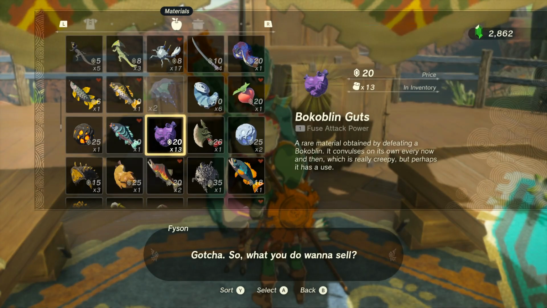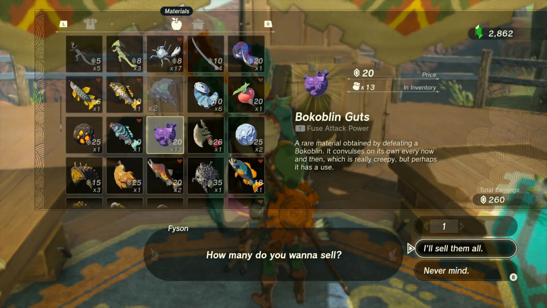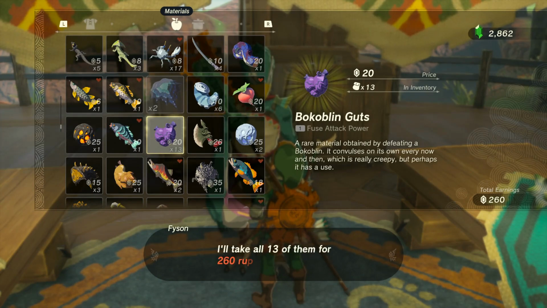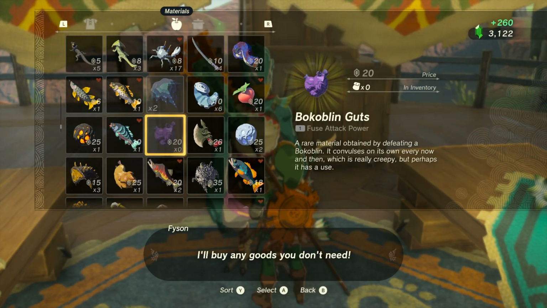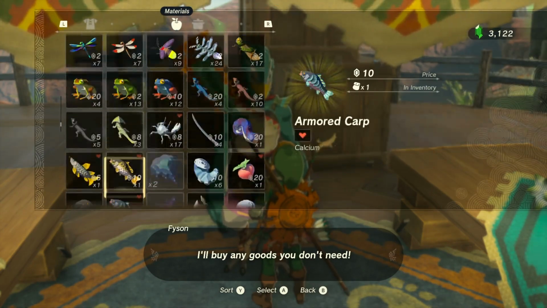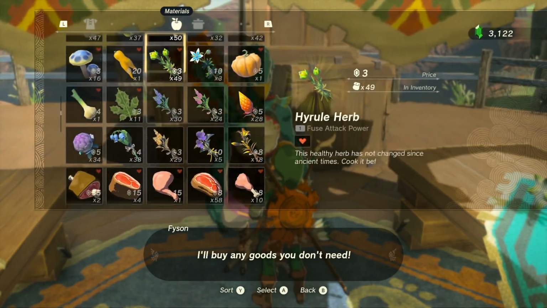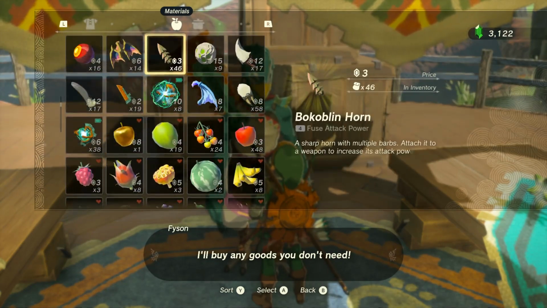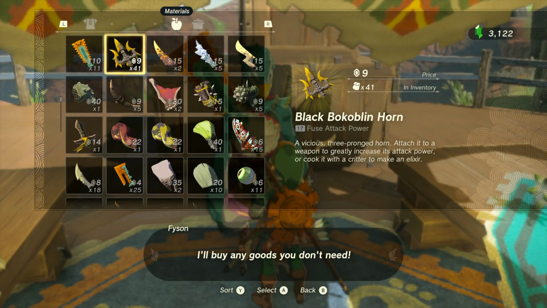Okay, so we can go ahead and sell this bokoblin guts. So we get 260 for that. Alright, so we keep that up. And what else we got here? Okay, well, we're not getting enough ember. Alright, now we keep scrolling. Okay, so we got more and more of these options over here.